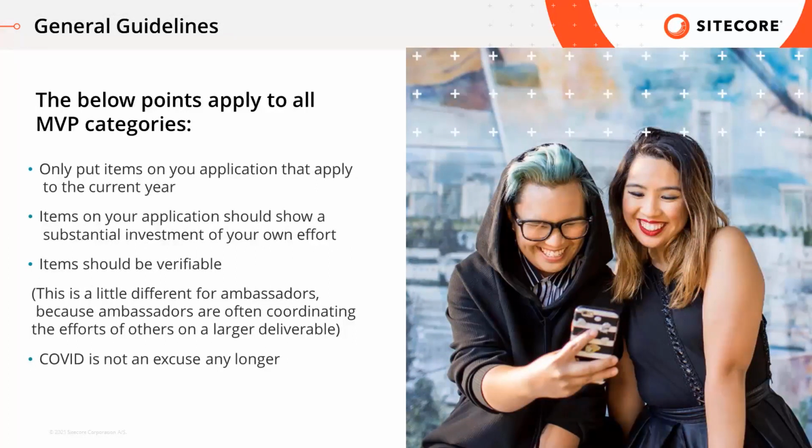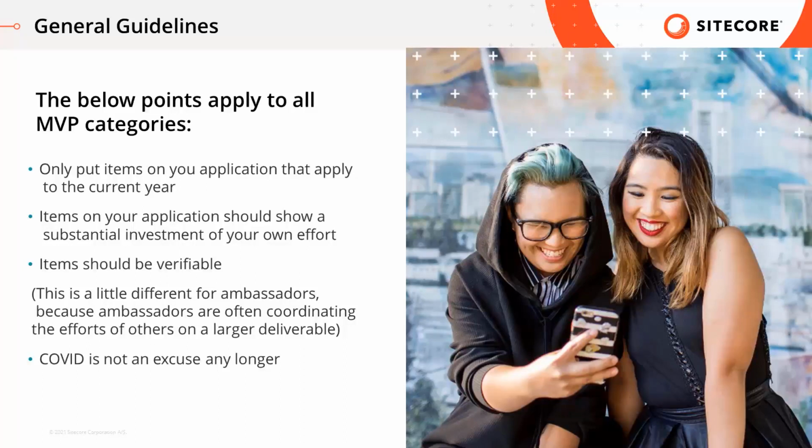So while we value the things that you've done in the past, and many of them continue to have a lasting impact, every year we want to see new things that continue to add value. Make sure the items on your application show a substantial investment of your own effort. We're really looking for things that show your own ideas and your own leadership, not just participation.